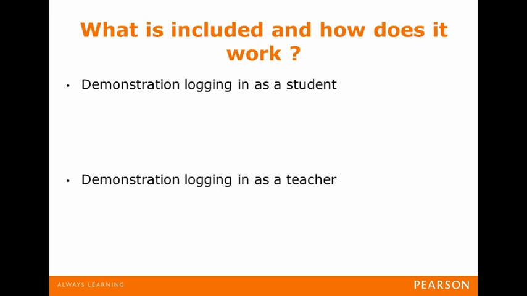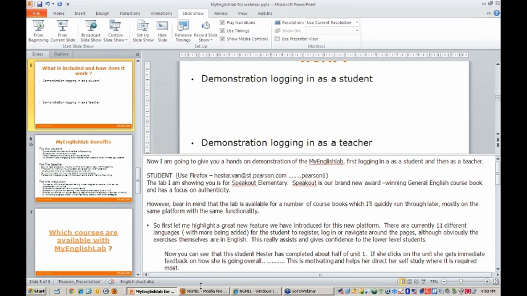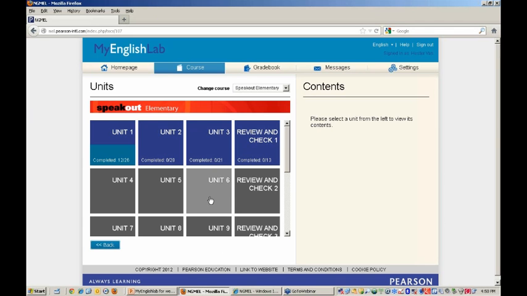So now I'm going to give you a hands-on demonstration of the MyEnglishlab, first logging in as a student and then as a teacher. So the lab I'm showing you is for Speak Out Elementary. Speak Out is our brand new award-winning General English course book and has a focus on authenticity. However, bear in mind that the lab is available for a number of course books, which I'll quickly run through later, mostly on the same platform with the same functionality.